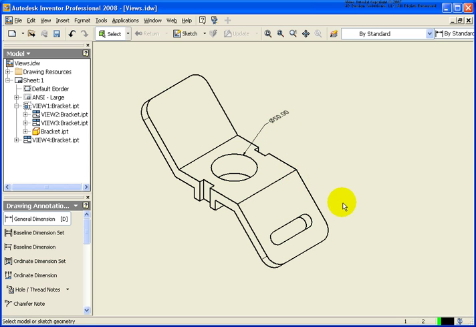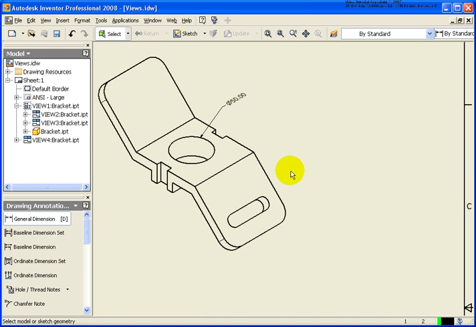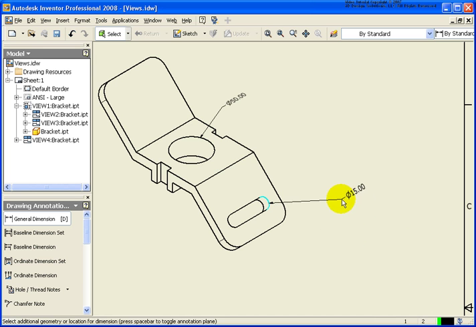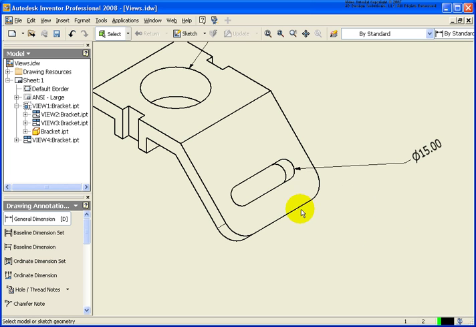So again, it's definitely key to remember here, all the dimensions that you are placing, they are true model dimensions. So in this case, the 7.5, I'll go ahead and delete that, selected a wrong point. Again, when I place this dimension, if I want to change that to a diameter, you need to do it before you go back and apply that. So in this case, let's change that back to a diameter. And let's get in close.